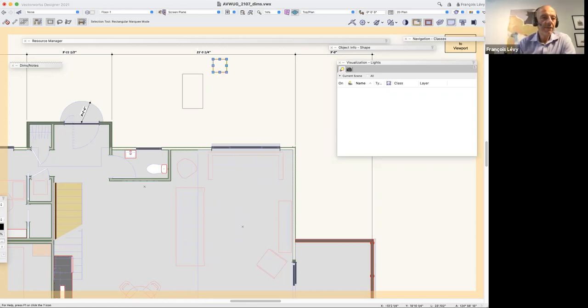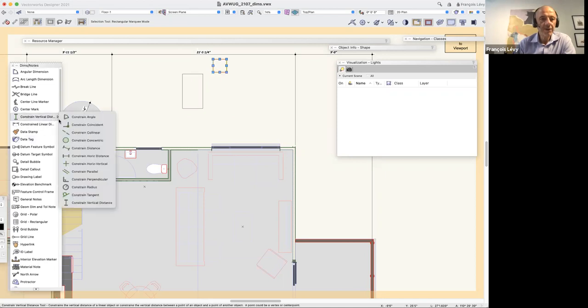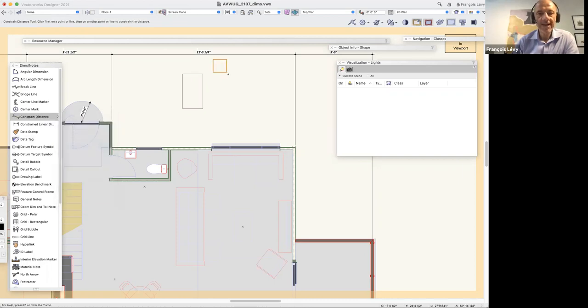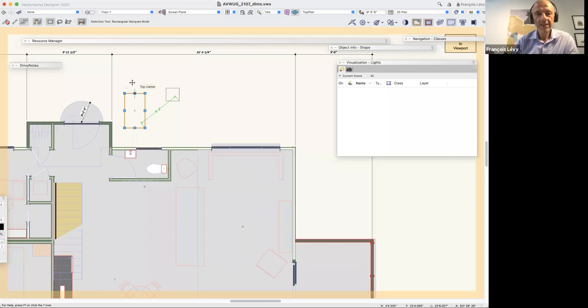You can have horizontal or vertical dimension constraints, concentric constraints, constrain the absolute distance. So now if I move this, they always stay the same distance apart, which can have some interesting results.